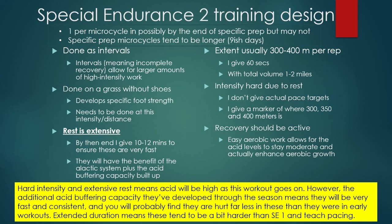They're going to be really in pain the first couple times you do intensive tempo, but as you go through this, they're going to be okay. You're going to hurt them far less than they were earlier in the season, and they're probably going to be much more consistent on these reps, and much faster too. Also, the difference between special endurance 2 and special endurance 1 is the extended duration, meaning the 60 seconds versus about 35 seconds, which is what I recommend for special 1. This means these tend to be a bit harder than special endurance 1 workouts.